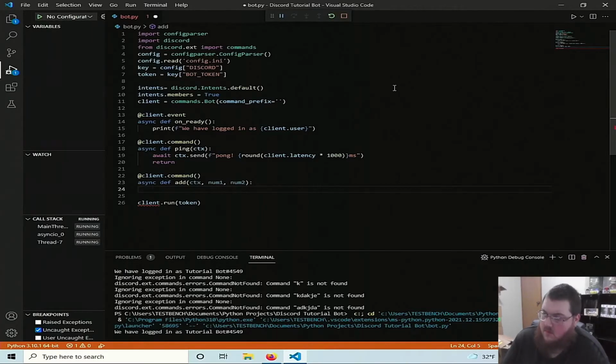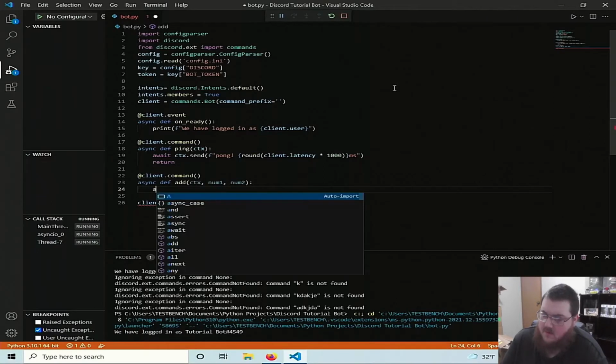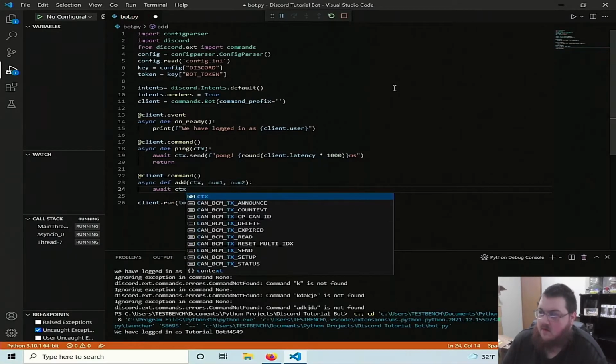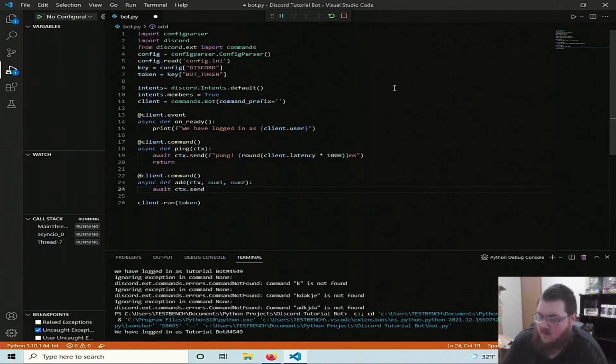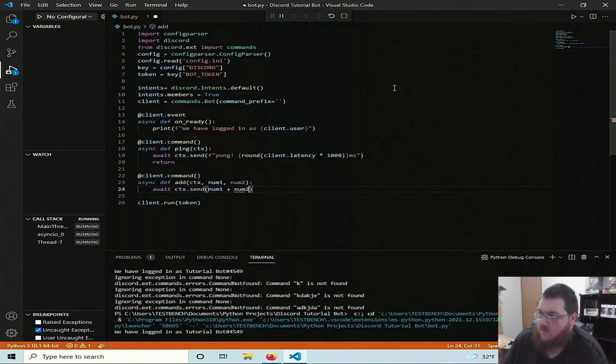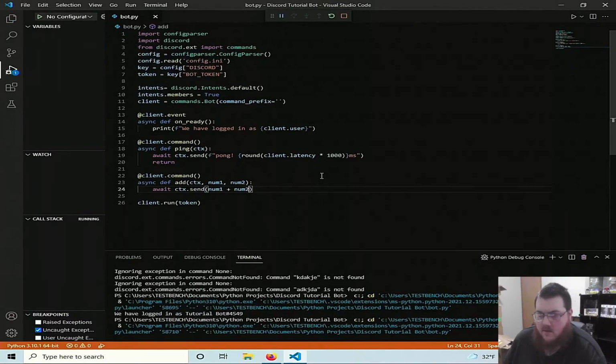So let's do something where it's not going to show what we really want to happen here. ctx.send, we're just going to say num1 plus num2. Alright, so let's refresh our bot and see what happens.